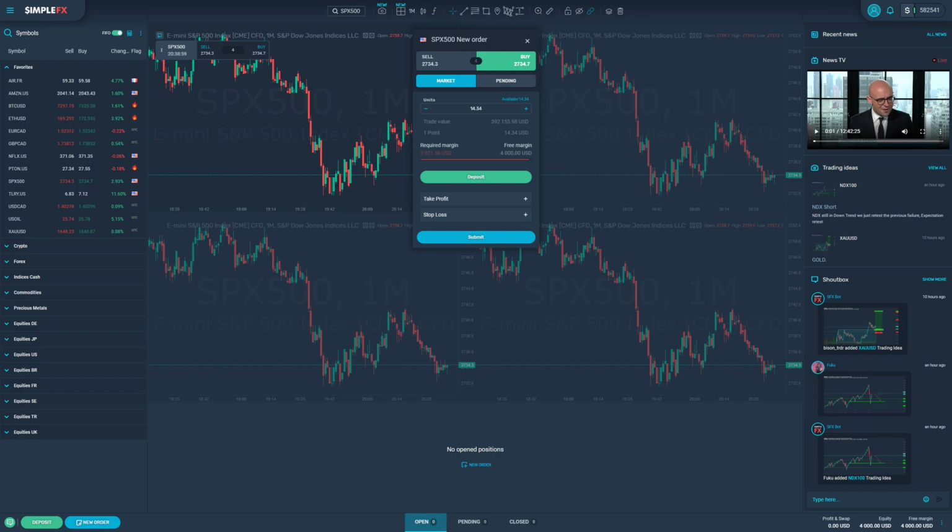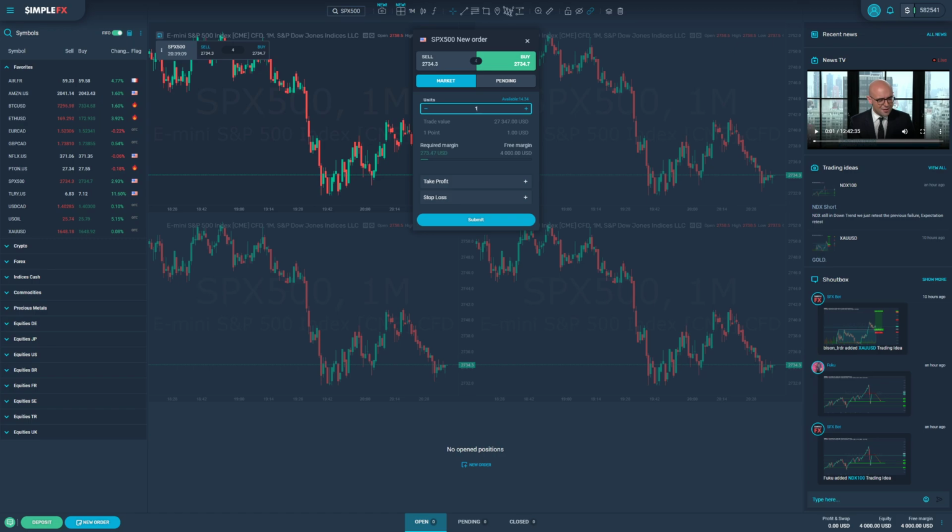Every market's volatile at this point, so just be smart about it. Don't go liquidating your account, which means you go from whatever amount you had to zero, and in some cases you owe the exchange money. You don't want to be in that situation. Just don't do it. So set your stop losses. Be smart. And if you don't know how to do that, I'll show you how. It's pretty much universal for every platform.